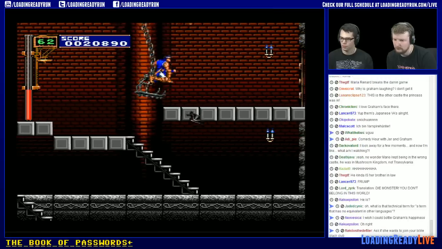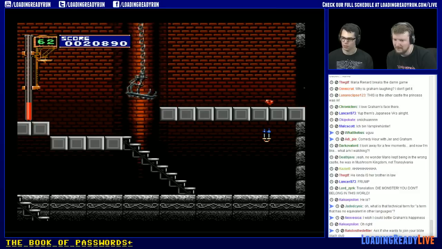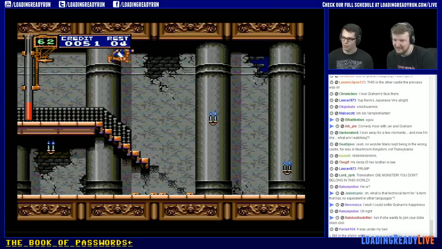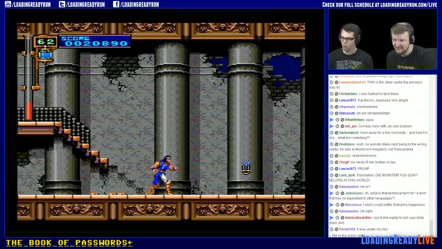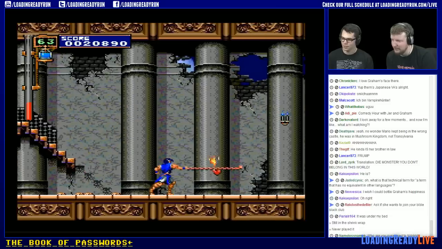I have only ever beaten Richter mode, and I'm just going to get to the next area because I'm afraid that I'm going to die and lose all these hearts. In fact, I will almost certainly die because this boss horribly kicks my ass basically every time. You're a little low on health at the moment.